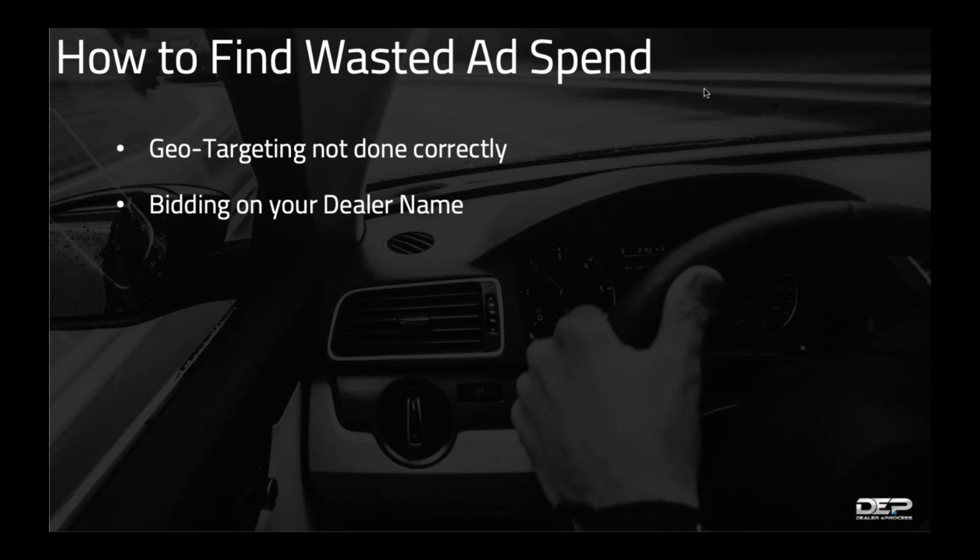Can I ask a dumb question on that one? You always do. Well, I don't dig into this as much as you do. Okay. So, dealer name. Yes. Is it proven that if somebody is bidding on someone else's name, have we matched car sales to like saying, I'm looking for Gino Chevy, but then because Sam Vukas is targeting it, now all of a sudden I go, oh, I know I typed in Gino Chevy, but I'm going to click this Sam Vukas Chevy ad instead. Have we tied sales back to this being an effective marketing strategy?